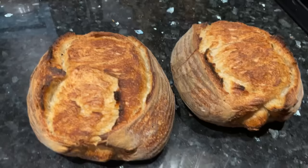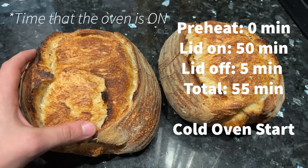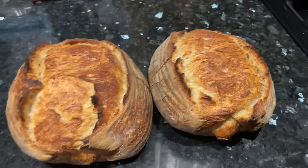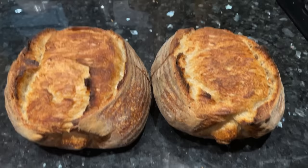Now let's talk about one reason you might want to use the cold oven start method: you do save a little bit of total baking time. The total oven-on time is only 55 minutes for this method, whereas with my regular preheat method it took 65 minutes — so you save about 10 minutes. Honestly, that's not enough to convince me to switch full time, and I just like the results I get from preheating. But it is cool to know you don't actually have to have a preheated oven and hot baking surface to get good oven spring. If you have good dough and good fermentation, you're going to get good sourdough bread whether you preheat your oven or not.